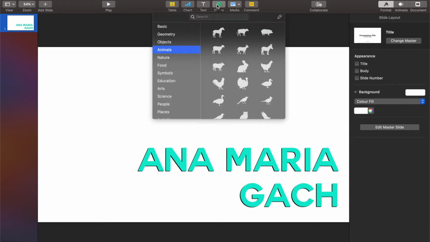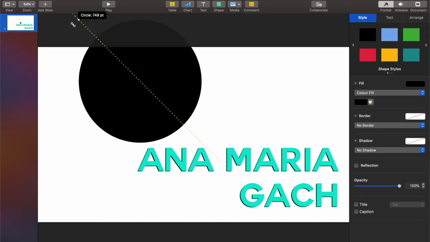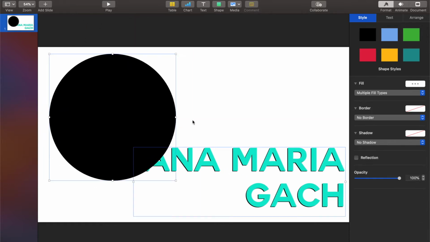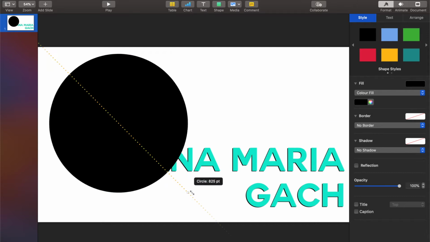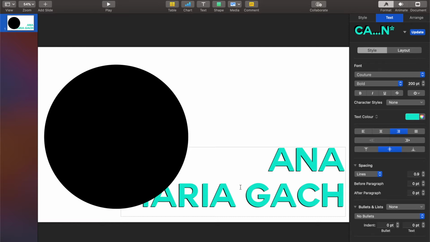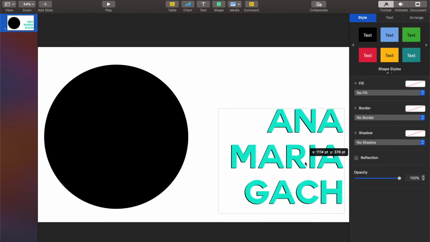I want my photo to be in a circle, so this is a way that you can actually mask it. I'm going to go to basic and bring in my circle. If you hold down shift, it keeps something in proportion. So I'm going to make it quite large here, holding down shift, and bring that in. And then I'm actually going to have these on three different lines. You'll see how this will work out. That's going to work out a bit better.